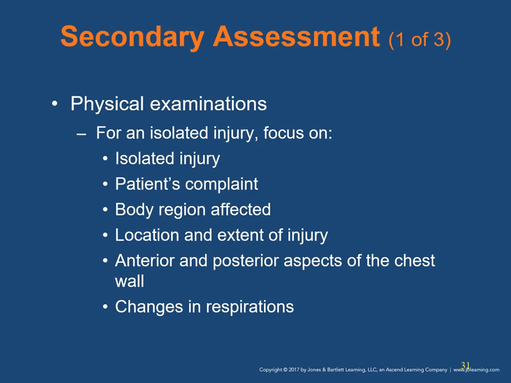Secondary assessment. Physical examination. For an isolated injury with a limited MOI, focus on the isolated injury, the patient's complaint, and the body region affected, ensuring wounds are identified and bleeding controlled. Assess the location and extent of injury, all underlying symptoms, the anterior and posterior aspects of the chest wall, and changes in the patient's ability to maintain adequate respirations.